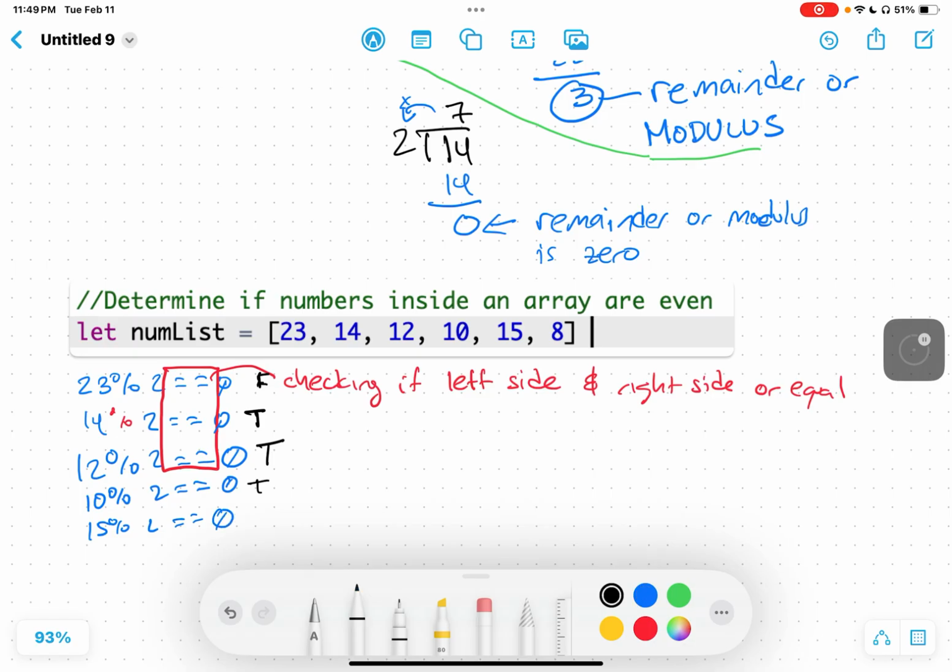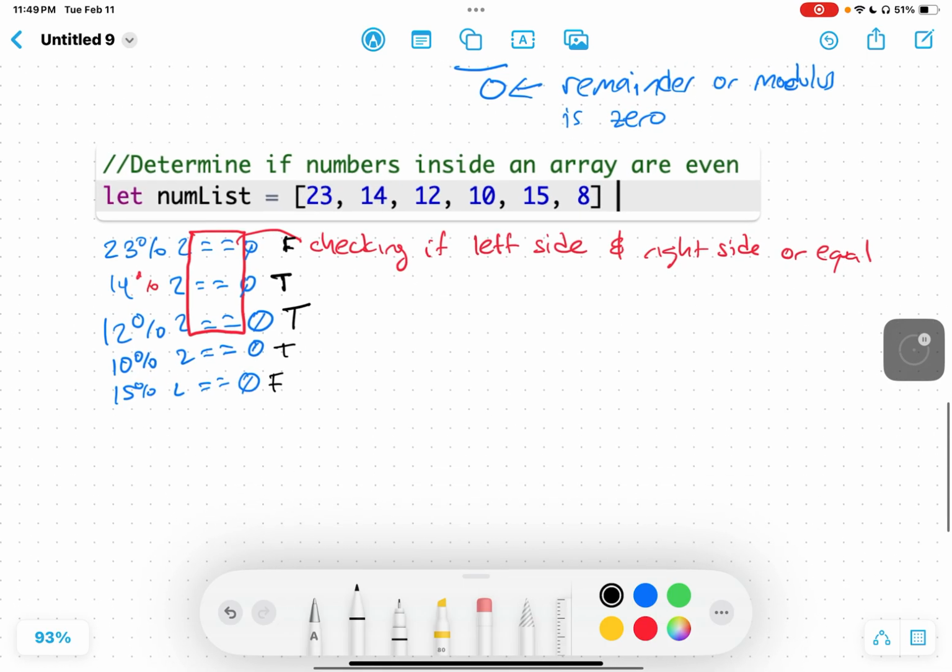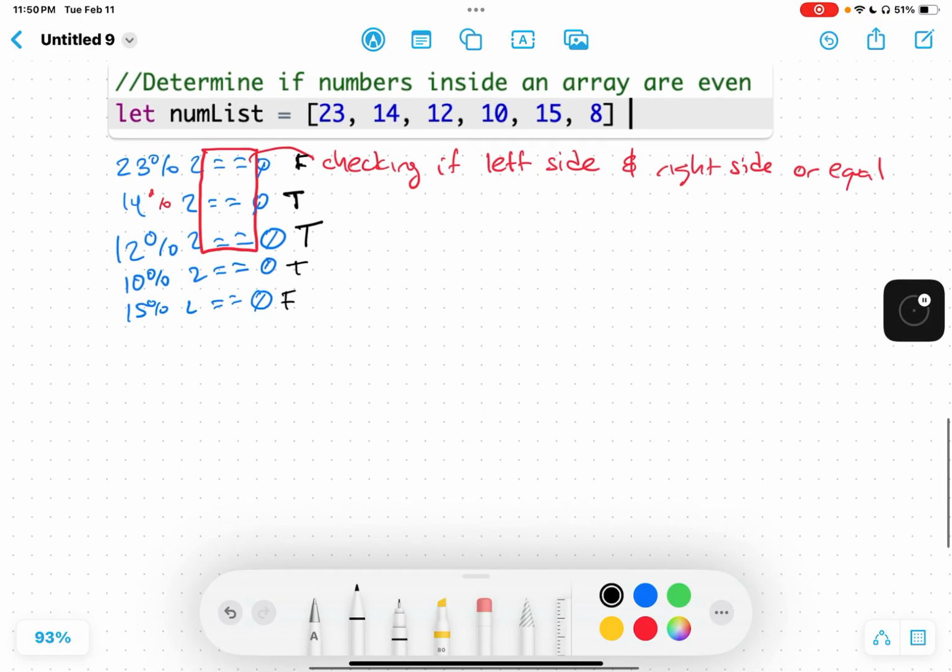No, that's false. Okay? So as we have seen and learned, imagine that our list has 1,000 numbers or 100, even 50. We don't want to do this over and over because we can put this in our code as follows.